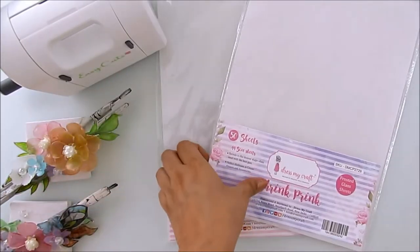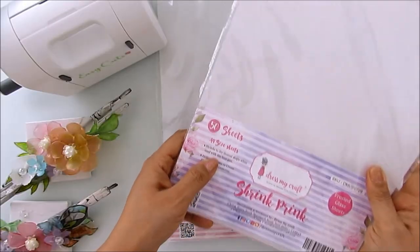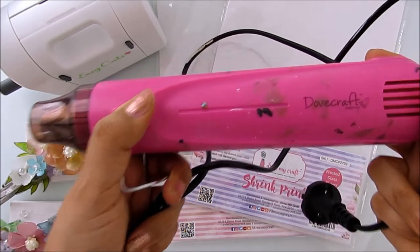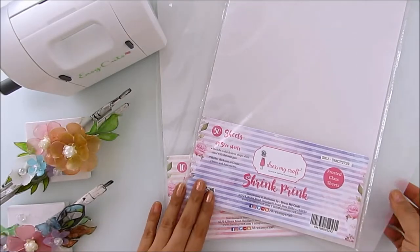Due to its unique features, do not forget to read the instructions shown on the label, as this will help you to understand the nature of the product, as this product works only brilliantly with the help of a crafter's heat gun. Please refrain from using heat guns that are meant for industrial purposes, as it may damage the sheet beyond recovery, or using hair dryers for that fact, that will not be sufficient to break the fibers and shrink them into hard plastic. That being said, let's talk about this sheet a little bit more.